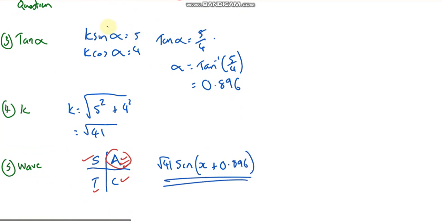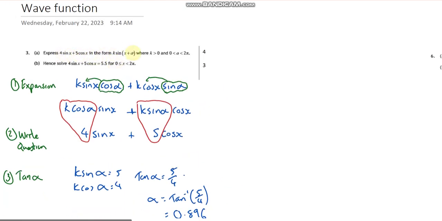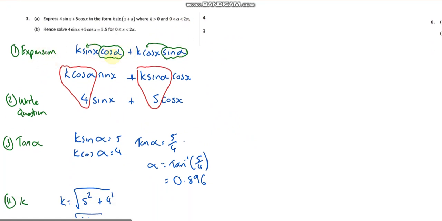And that's me converted, zoom out, that's me converted this into the wave function. I've done it in radians, yeah. So you do your expansion, you're given that expansion, so don't get that wrong. And all you're doing is equating the number in front of your sine, number in front of your cos, to the alphas. You might have to switch that around. If this said 5 cos x plus 4 sine, you would have to switch these round to make sure your sines were on top of each other and your coses were on top of each other as well. And make sure this sign in the middle is the same as well. So again, if you're a negative, you'd have to watch out for that.